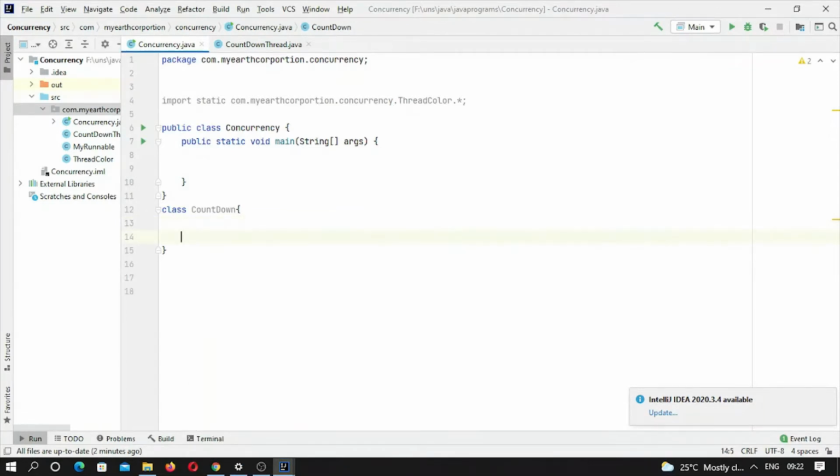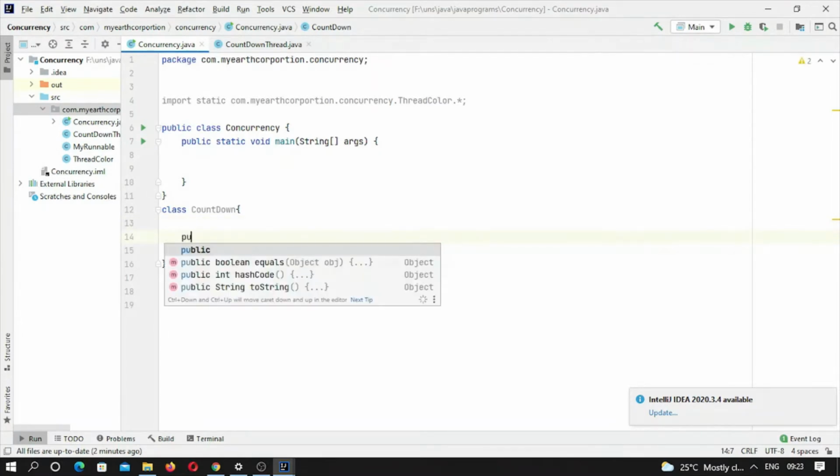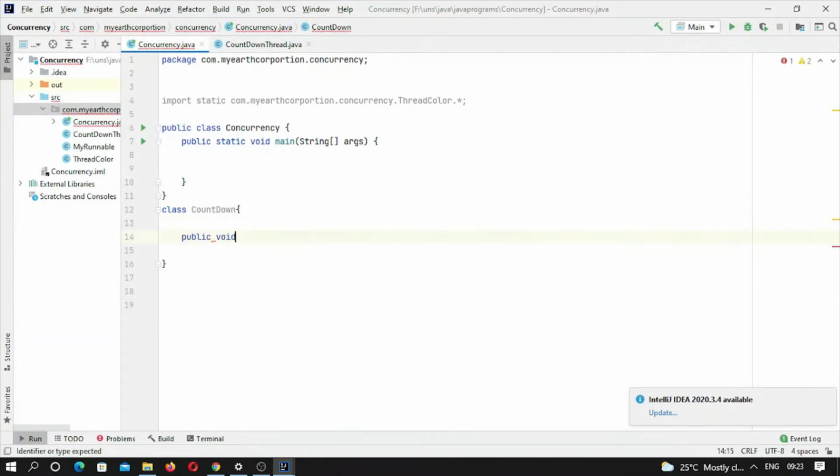In this class let me make a method, and that may be public void doCounting. This is a counting method, and what will this method do? It will have a switch statement.